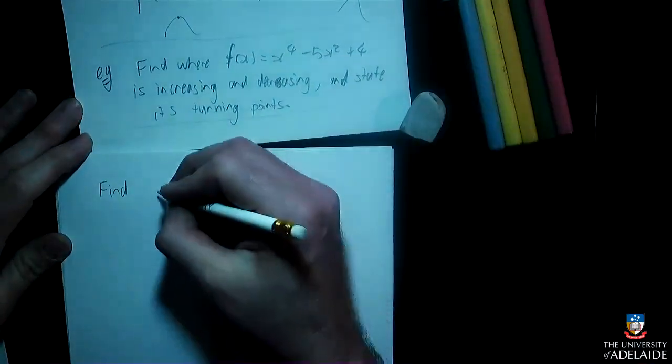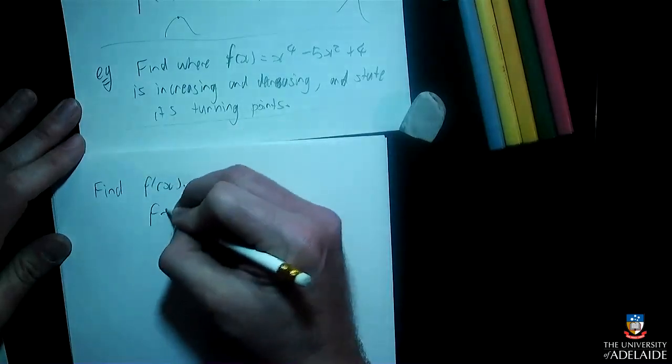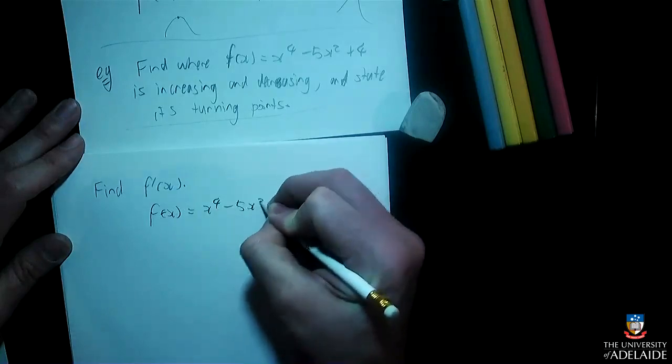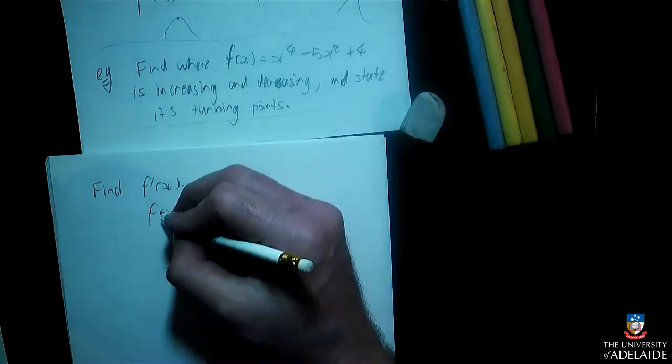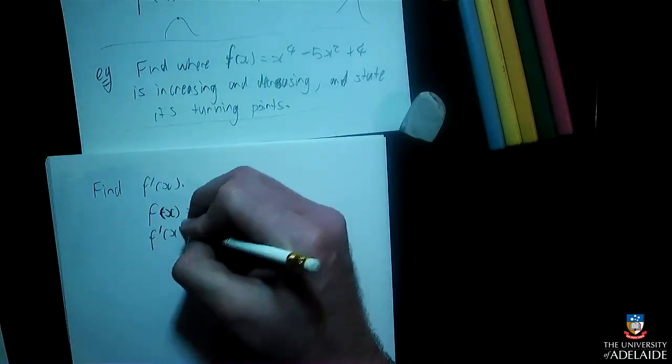So let's find f dash x. We knew that f of x was equal to x to the 4 minus 5x squared plus 4. And this is just good practice. If someone gives you an assignment or an exam question and you're going to calculate a derivative, it's a good idea to write down the function that you're calculating the derivative from, so the person reading it can see how that derivative happened, rather than trying to imagine what the original was like and compare it in their head.